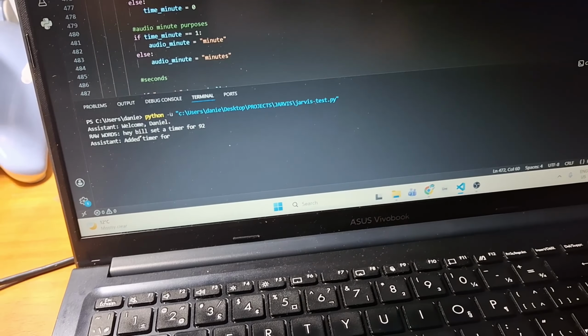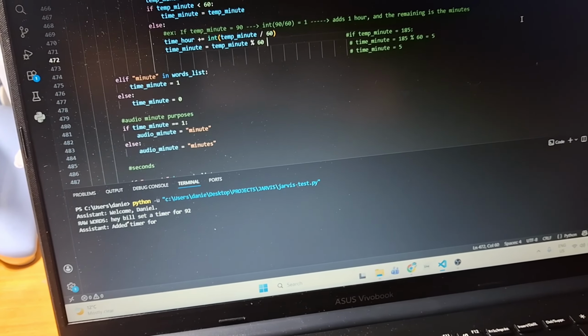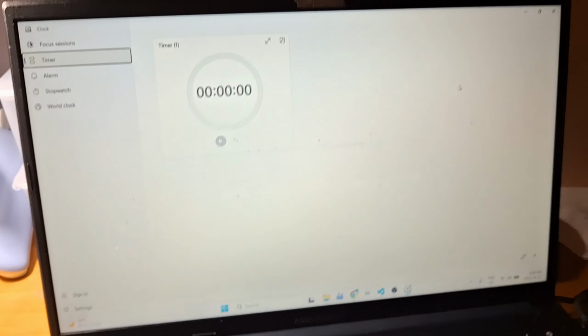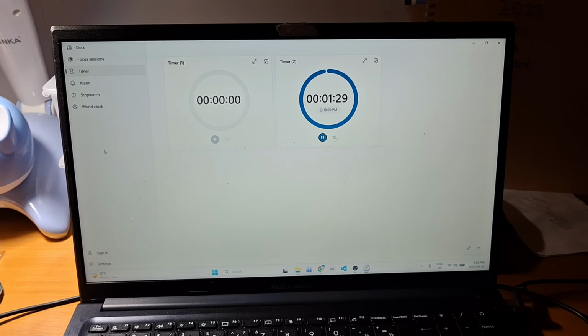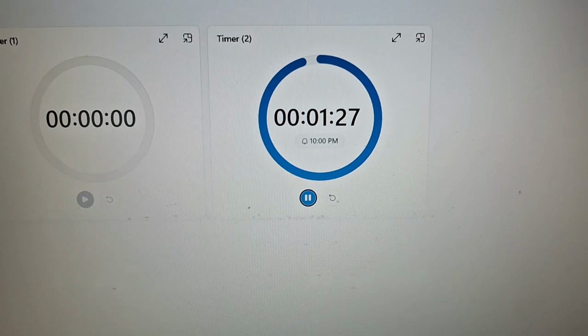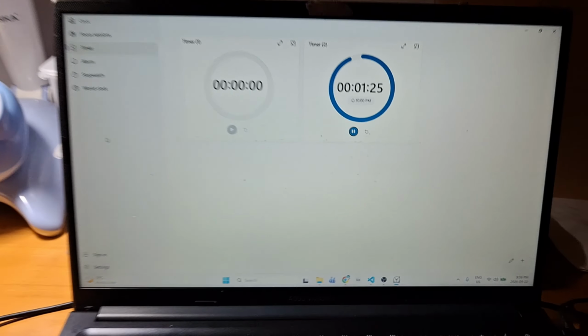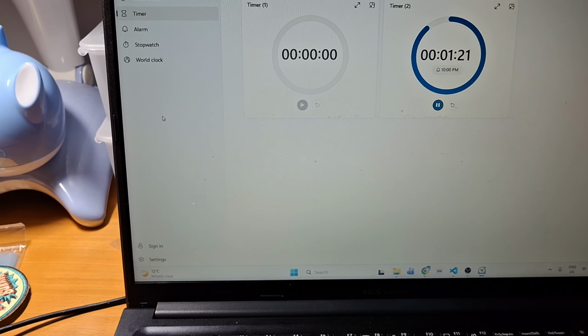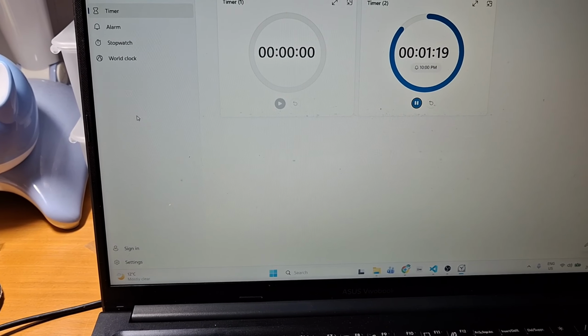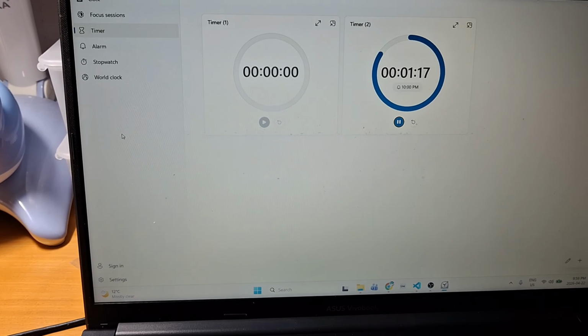Hey Bill, set a timer for 92 seconds. There, now it works. Added timer for 1 minute 32 seconds. So 92 seconds is just 1 minute and 32 seconds. So that works.